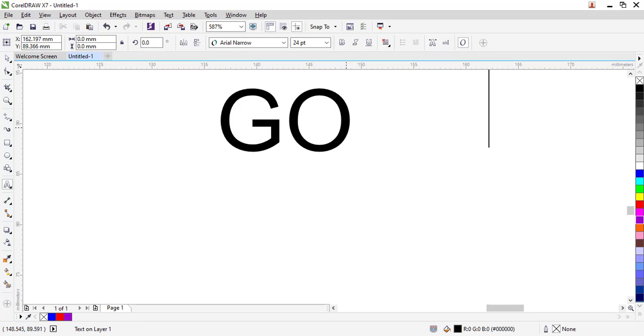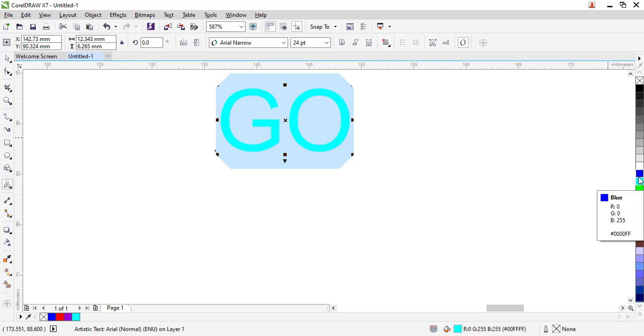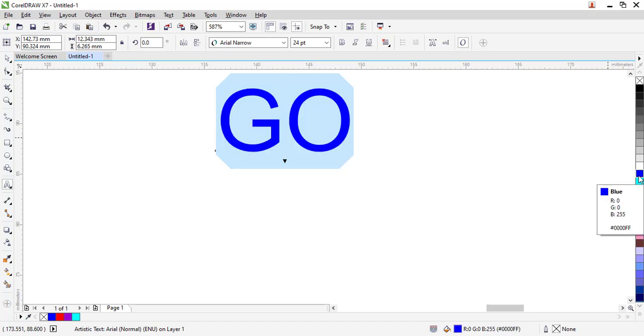But you realize that even if I select the same text and change the color of it, you notice that the outline still maintains the color of the original text. And if I try to right click to show the outline, you can tell that there is an outline, but I cannot really maneuver it to make it either larger or smaller.